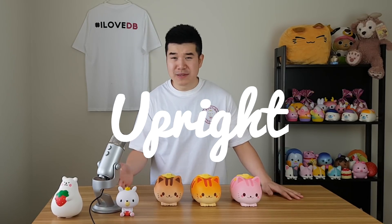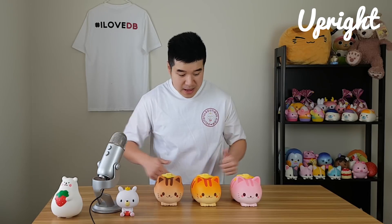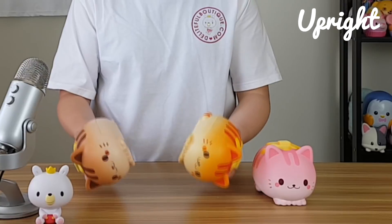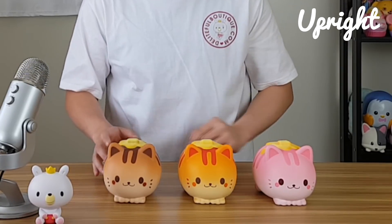So the last thing I want to look at is the upright position — how well does this squishy stand by itself. As you can see, it has four paws and they stand perfectly on their own. You know, a cat always lands on their feet. As you can see, these are definitely on their feet and can be on their feet all day long. iBloom really gets it — they actually think about every time they design a squishy, they go into great depth as to how they want to design them. They really understand the display nature of these squishies. For that, they created little feet to make it stand. It stands perfectly — you can actually push it around and it won't fall over. They're perfect to display and they look cute as well. Upright position: definitely a plus.